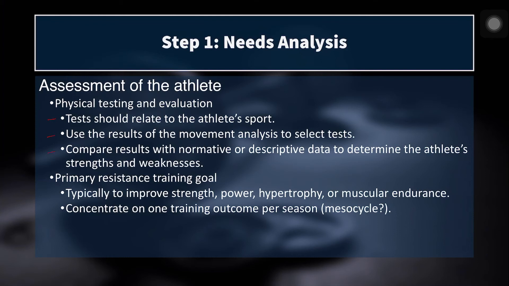From the tests we can determine a primary resistance training goal. Maybe this athlete has great stamina and scored highly on the Yo-Yo Level 1 test, but their vertical jump is low, or they pulled very low numbers on an isometric mid-thigh pull — so maximal strength becomes the goal until this athlete develops a sufficient strength reserve before training power. Or perhaps this athlete can back squat double body weight but isn't translating that into usable force, lacking the rate of force development for a high vertical jump — so we incorporate more power training, plyometrics, and Olympic lifts or their derivatives. This is how testing drives the programming of resistance training.